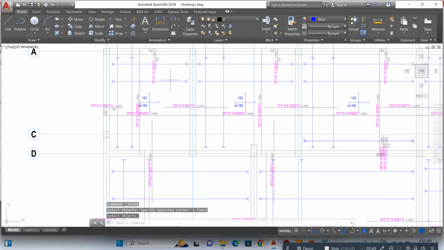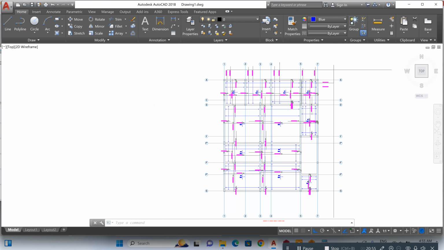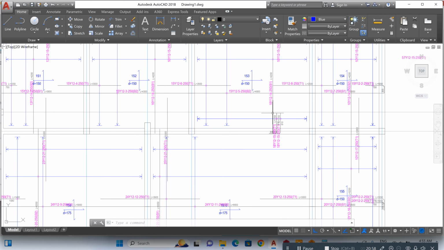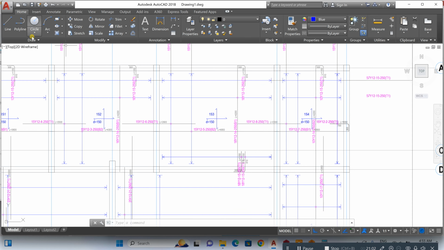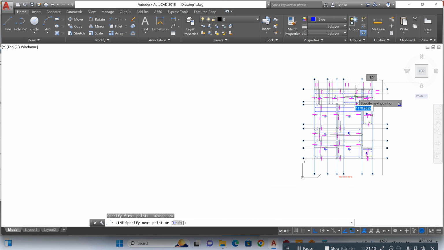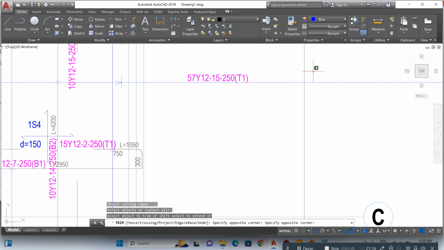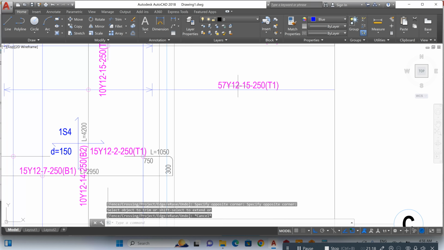This was B2, and this one is B1, and this one is B1. This one is B2. So what we do is that we dictate them separately. So you must take note of all of this, so you don't misplace the position of the reinforcement.